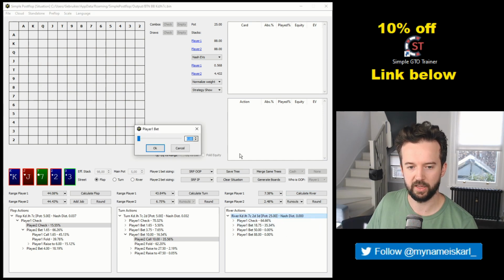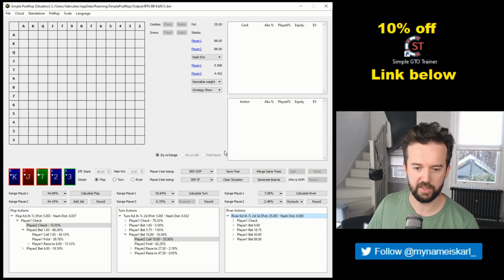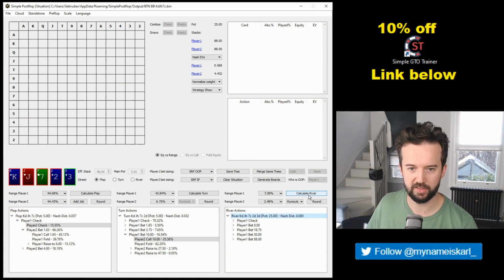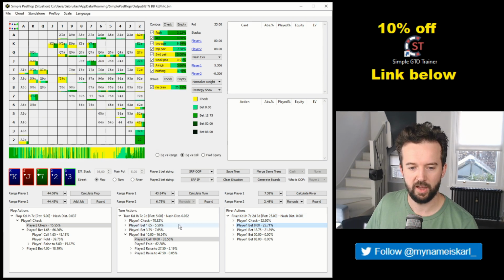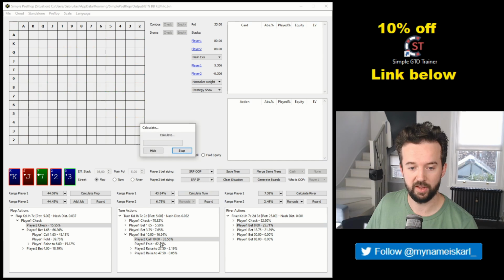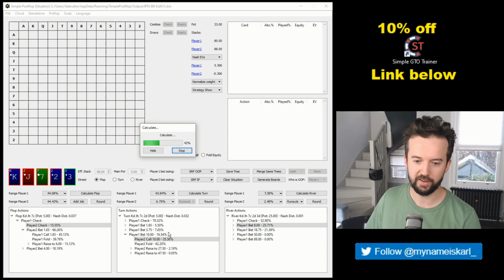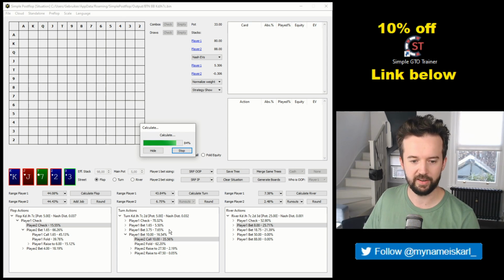Here, for example, I could add a smaller bet. Maybe we care about that. Maybe it's taken. So yes, it is taken. And maybe this small bet will have an impact on how I want to play the turn. Calculating the turn takes a bit longer than calculating the river, so I'll also keep an eye on the accuracy here.